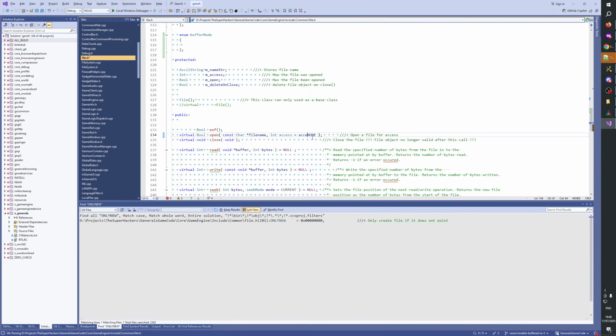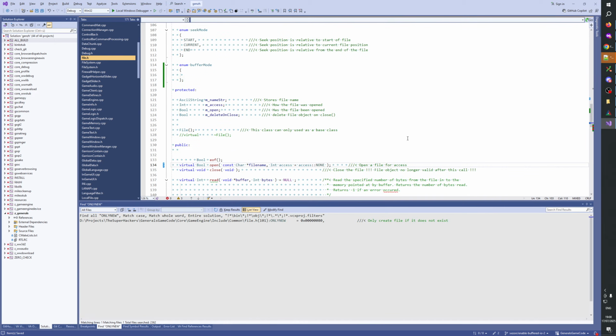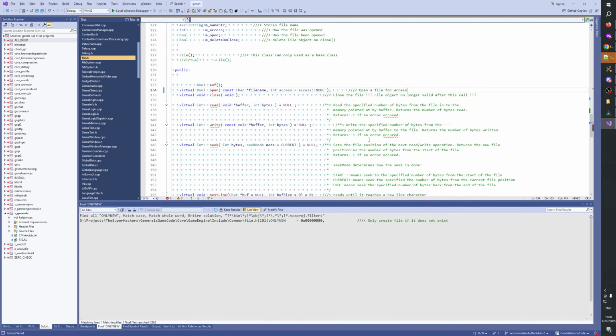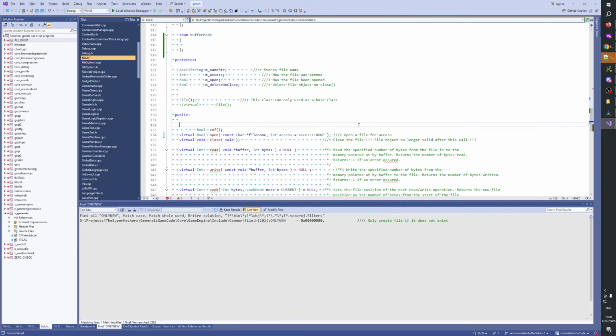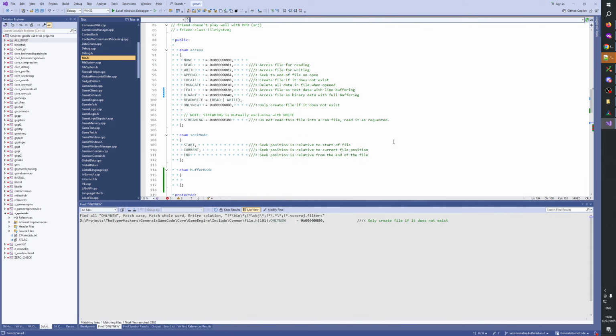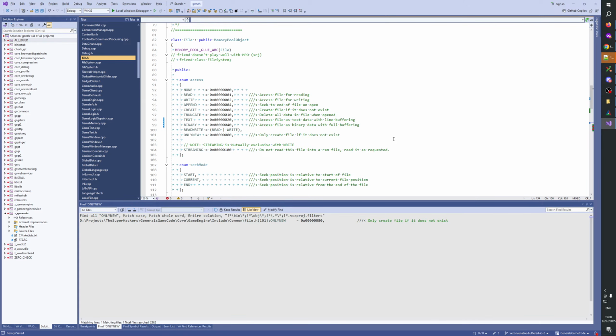Access none. Access file for reading by default.